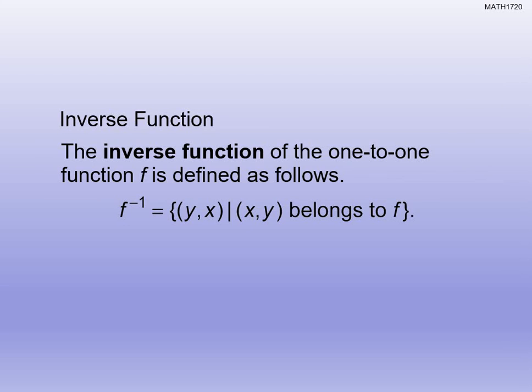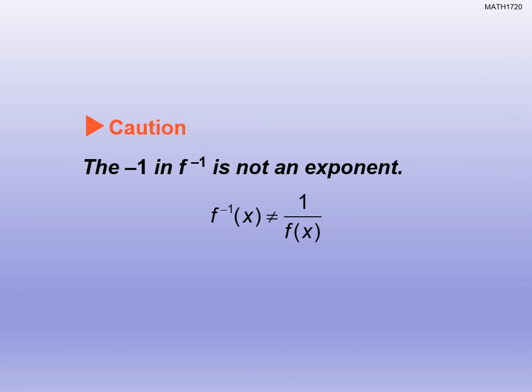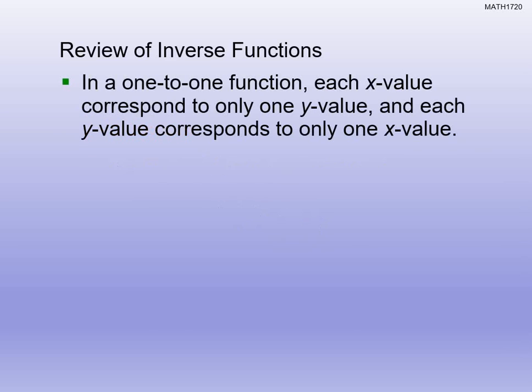I want you to be careful here. When we see f to the -1, you need to be thinking inverse function. For every pair (x, y) that belongs to f, we can swap the values around. But what you really need to make sure you understand is this: f inverse does not mean 1 over f of x. It is not the reciprocal identity that we've been doing. It's not x to the -1 rewritten as 1 over that. The inverse function is slightly different, and we have to pay attention to how we apply it.